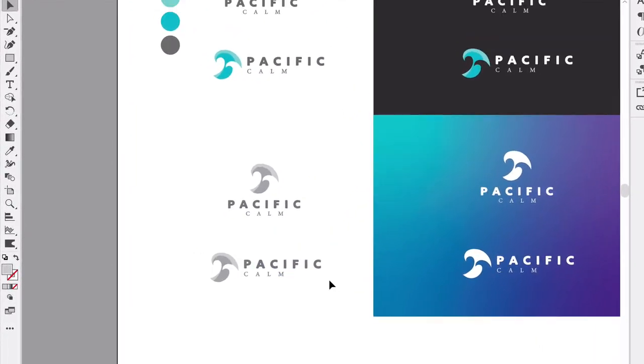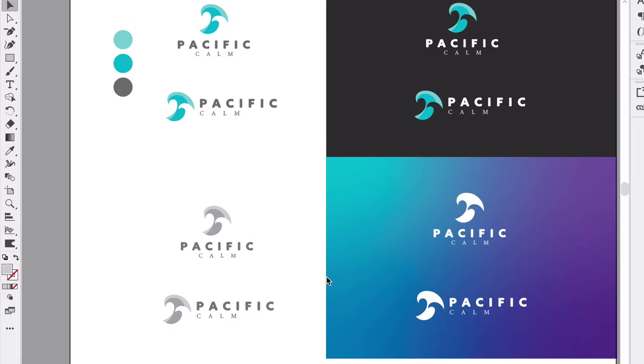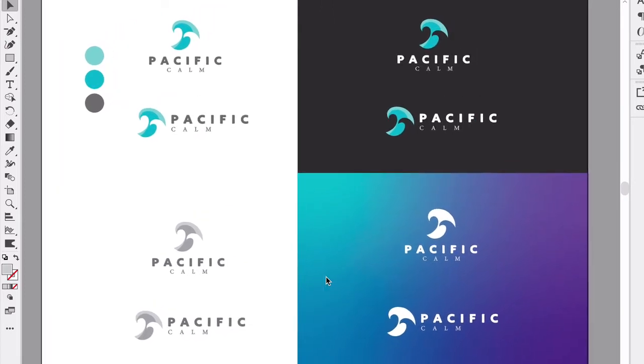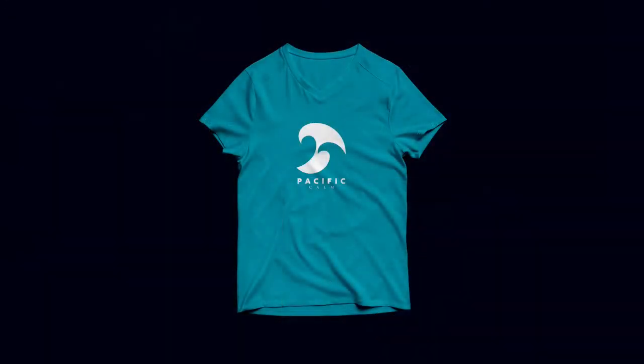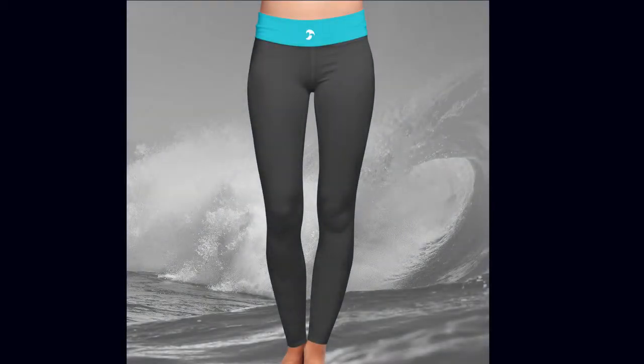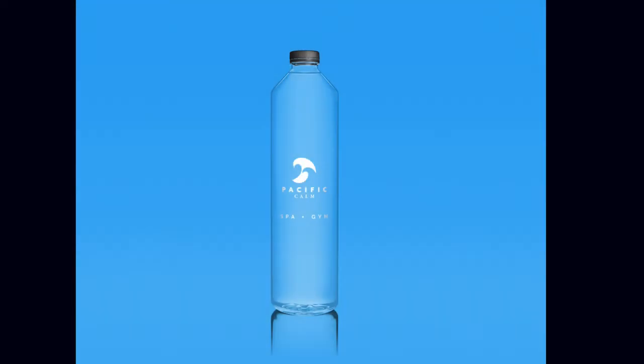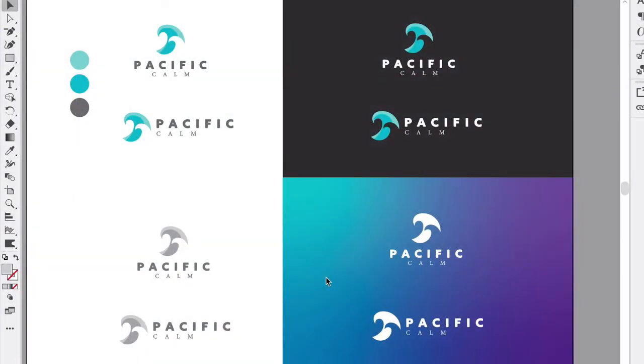It's good news. So you can see how we're putting it in different environments and it's doing well, so that's a good sign. We have all these different environments that it works well on, and this is also what you want to present to the client, showing how flexible it is and that you thought about all the different scenarios, because it could be embroidered, it can be printed on a metal sign, and you're going to need to have all these different options of one color. You're going to need to have it on a darker background, and then you need to have some full color detailed versions as well. So we've made a lot of progress.